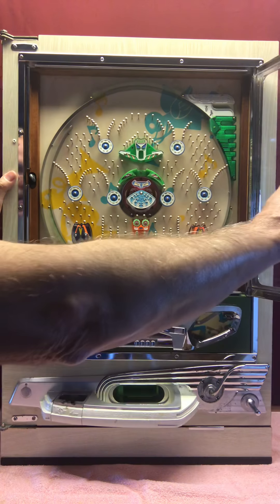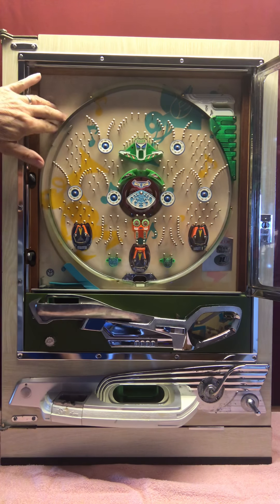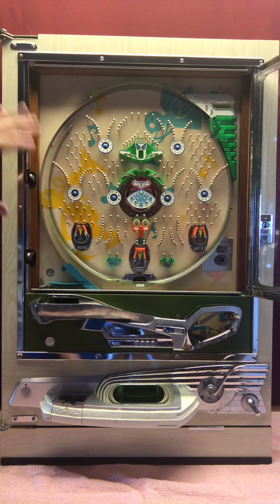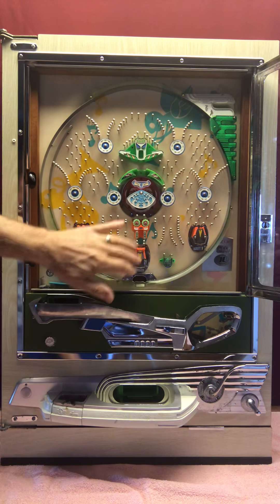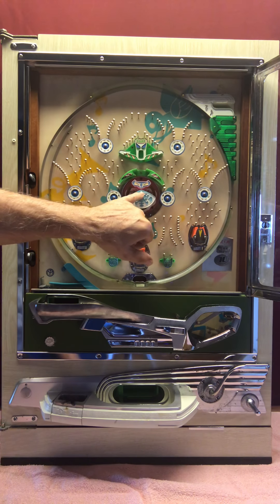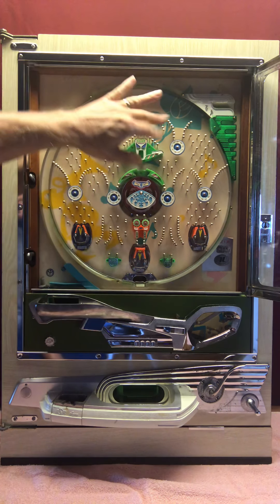This is plexiglass here. Some machines do have glass, but most of the time the glass gets broken and replaced with plexiglass. This is called the playfield — it's clean and smooth. The stainless steel rails have been taken off, cleaned, polished, and put back on. Everything you see here has come off the machine, been torn apart, thoroughly cleaned, and put back on. The brass gets polished up, and all of the nails go through a tumbling process to get the brass nice and clean and shiny again. They're all nailed back onto the board and checked with an alignment tool to make sure that the pachinko balls don't get hung up as they drop down through the pins. This is all done by gravity.